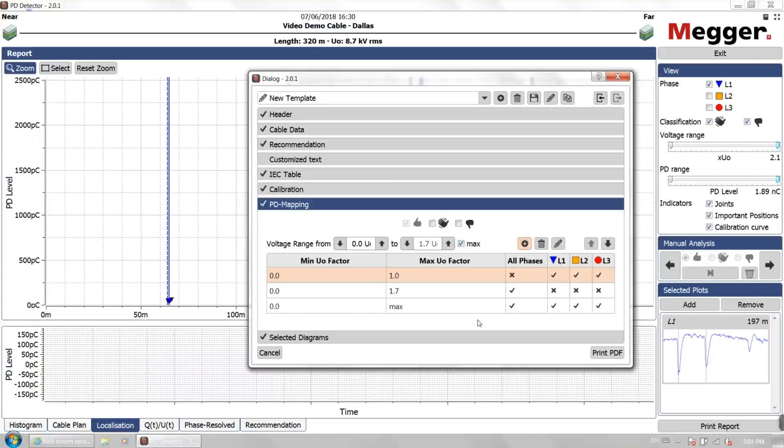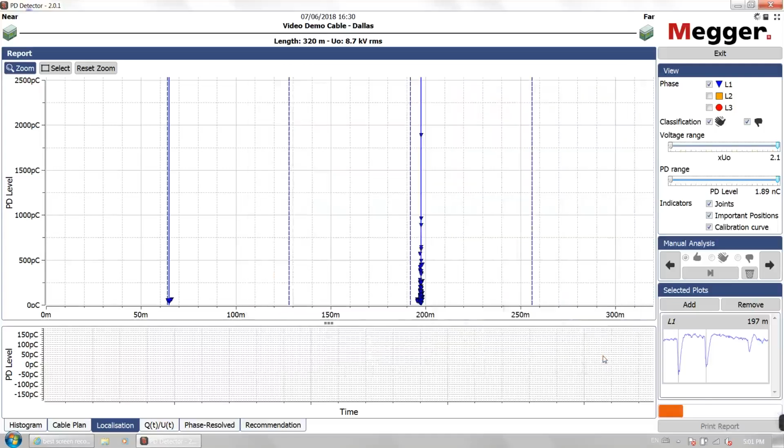It's very customizable no matter what, including the maybes, include the I don't think so's. It's very customizable. When I'm all done, I click print PDF. And we can see it's working over here. The bar's almost full. It'll pop up in just a second.